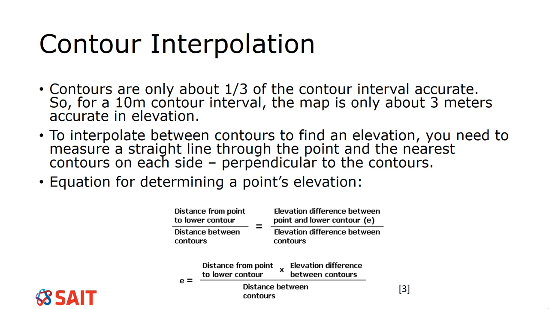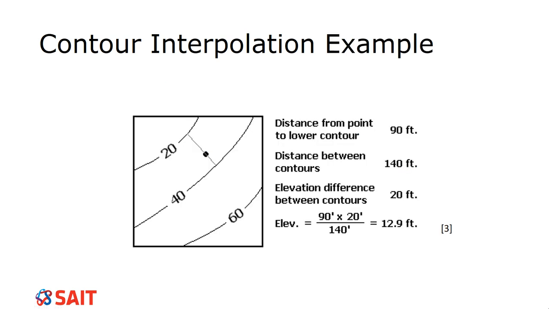So then if that's the case, I go to my lower value and add that 2.5 meters. So let's look at a little bit of a visual here. That was a lot of talking and very little visual. Okay, so here's my point in between 20 and 40. I'm going to divide this in half, right? So I'm going to measure this distance here and find out where the halfway point is. I find the halfway point is about here. So now my new value is here.